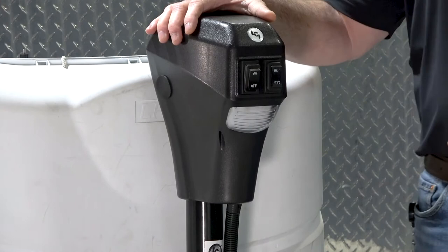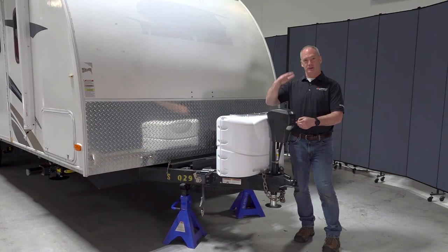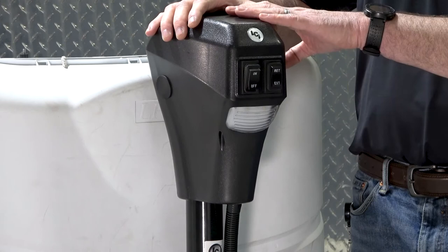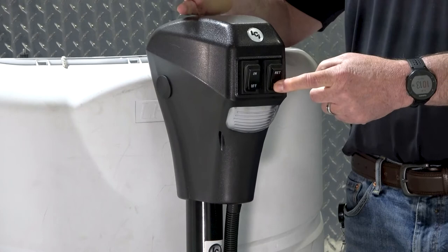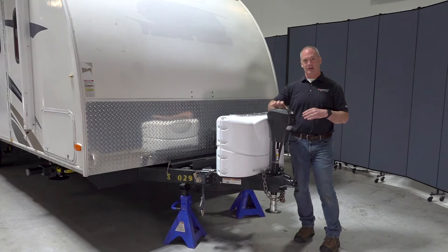So on that, you can extend the tongue jack manually just by selecting that and holding it until the tongue jack drives down to the ground and pushes it off your tow vehicle. Or you also have an auto extend feature that you can select by pushing the extend button and listening for the motor engagement. Once, twice, and then press and hold that for 5 seconds. Once that's past your 5 seconds, it'll go into an auto extend feature, and that'll automatically drive that leg down to the ground and push it off your tow vehicle.